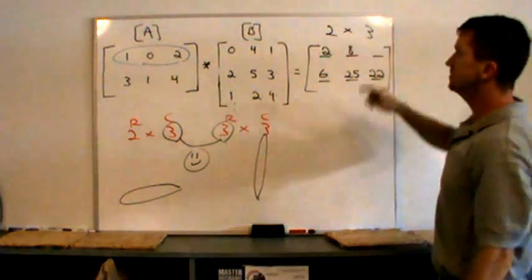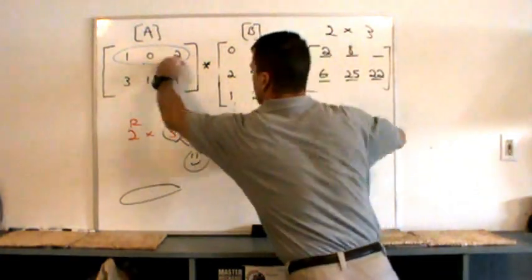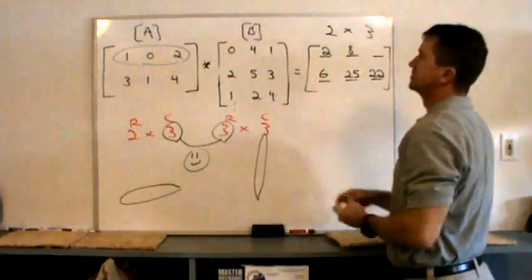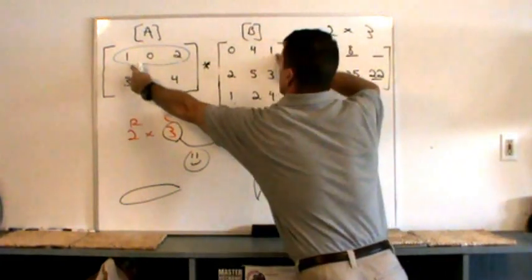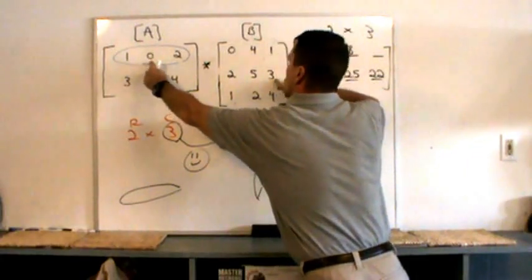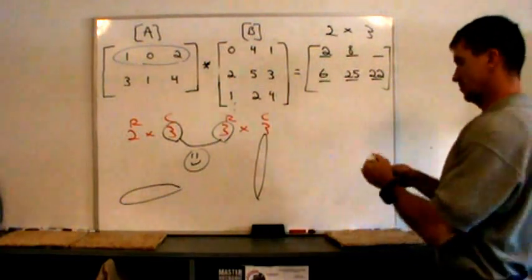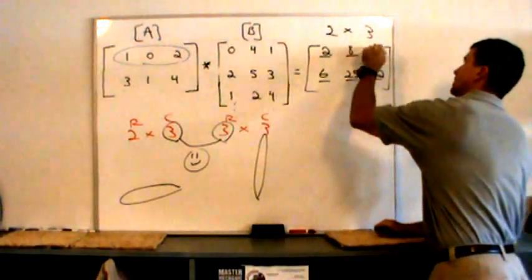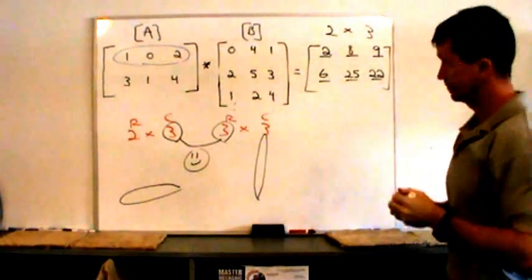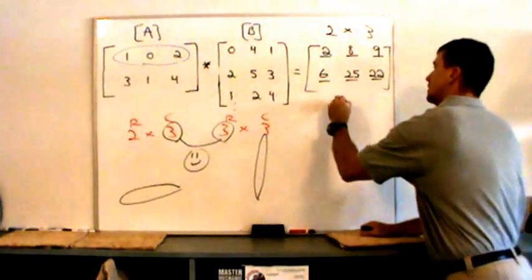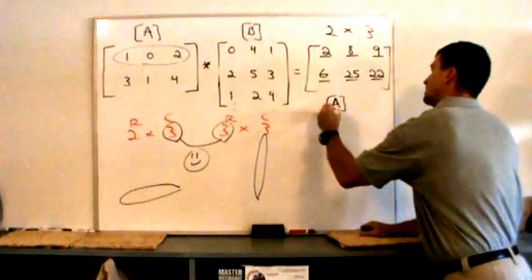And lastly, for this one, use this row and this column. Remember, this row would tilt right up like this. And we get 1 times 1, which is 1, plus 0 times 3, plus 2 times 4. So you get 1 plus 0 plus 8, which is 9. That's multiplying matrices. This is AB, matrix A times matrix B.